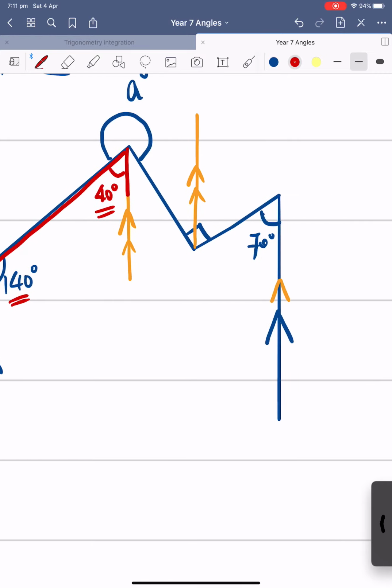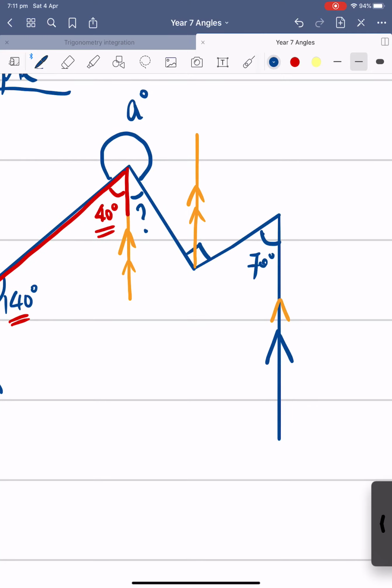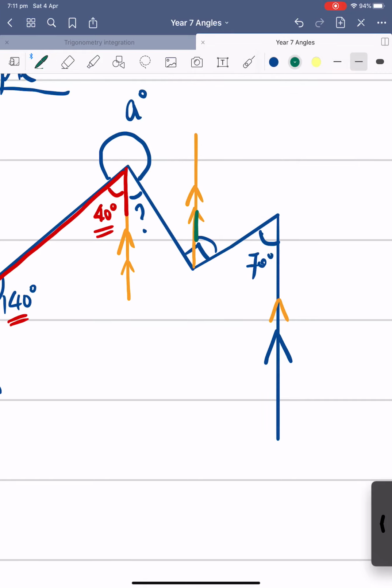Now, what we need to know is if we can find the angle here, then we should be able to find that reflex angle by using a revolution angle, all right? So we need to look at this side now. So how do we know this angle? How do we find this angle here? Well, I can find this angle by looking at a Z. Like this, all right? So that's 70 degrees here, which means our angles must be equal on parallel lines. So here is equal to 70.